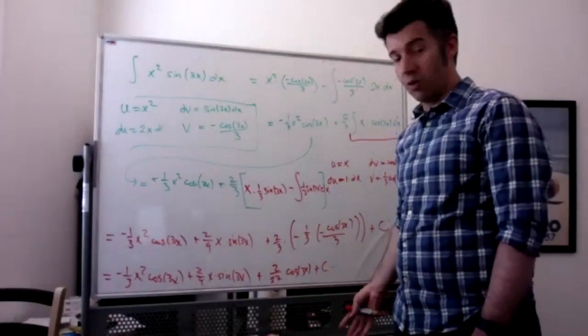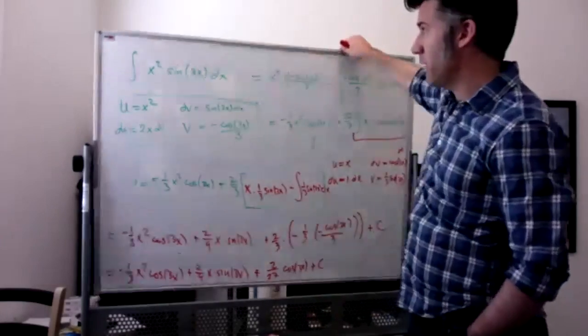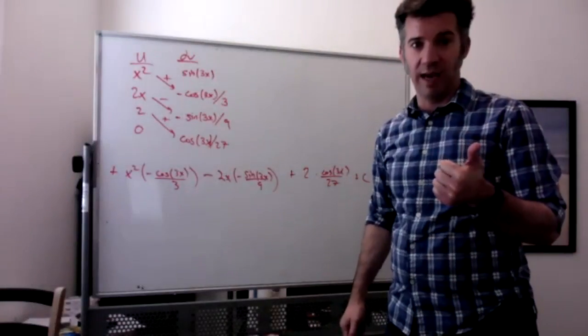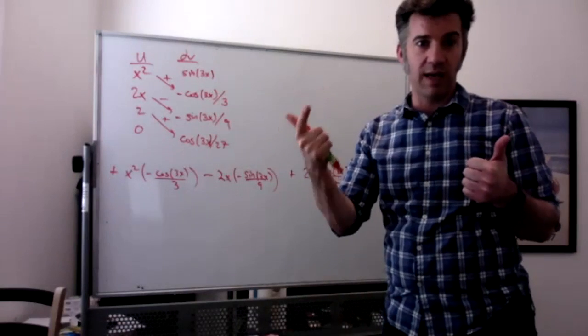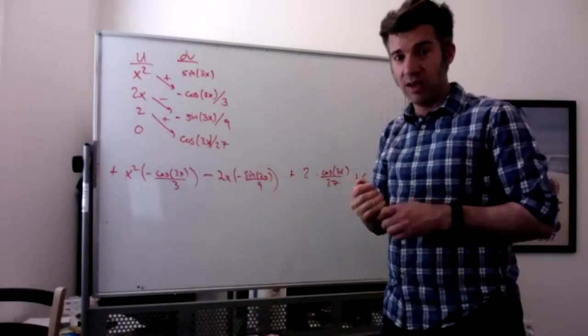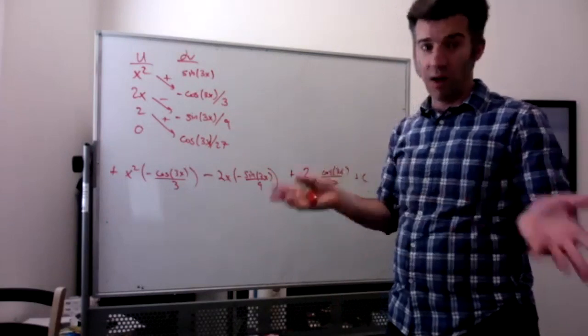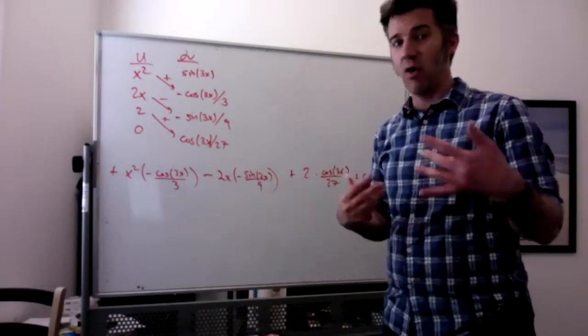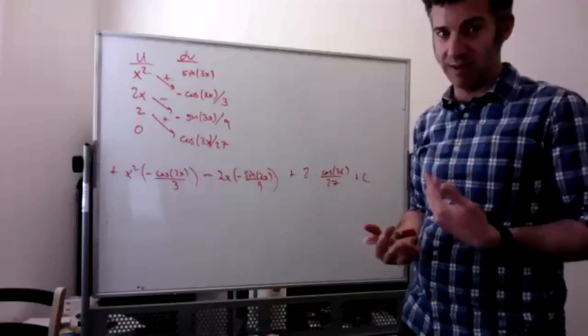So it totally works for a nice power of x times either sine or cosine or e to the x, or those types of functions. It doesn't work for anything else. So you cannot use the tabular if there's a logarithm. You can't use the tabular for e to the x times sine of x. It only works for those three types of integrals.